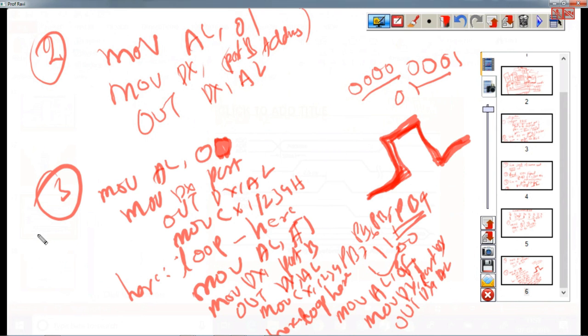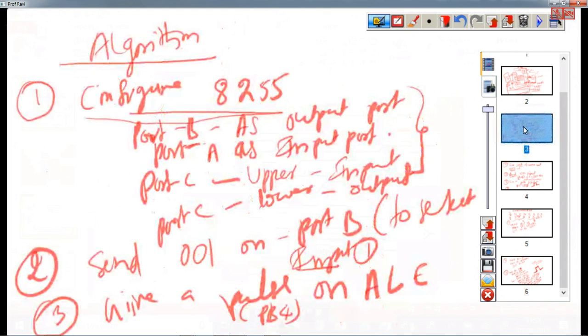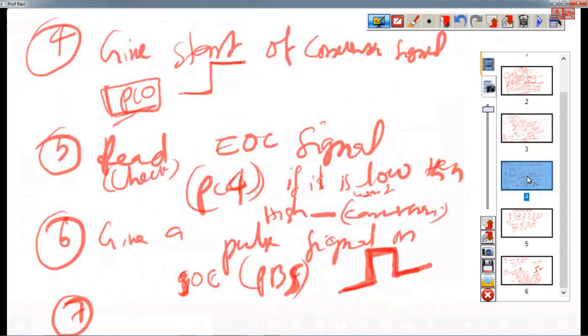Then step number 4. Step number 4 is give start of conversion signal PC0 a low to high. So you can follow the same thing we discussed now.